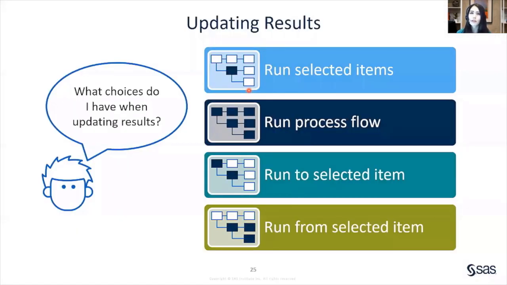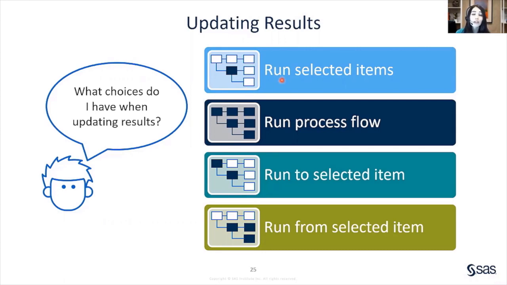When you click the down arrow next to Run, you'll notice that there are several different run options available here. I'd like to quickly talk about these. So let me go back into my slides and let's talk about those 4 different run options. First thing I will mention though is the available run options will depend on the object that you have selected in that process flow. But the available run options are going to include run selected items.